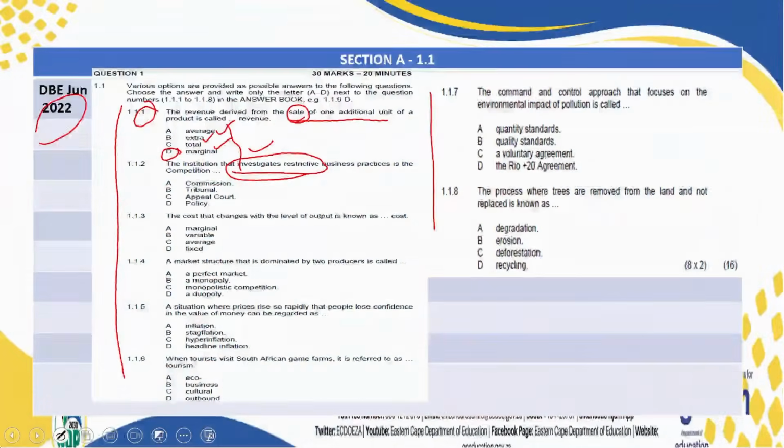is the competition police, and it has 3 bodies, and they are looking for one of those bodies. Or we call them institutions. Now, which one can it be? The one guiding us is investigating. Where does investigation take place? It should be the Competition Commission. So you take it. It's the Competition Commission.